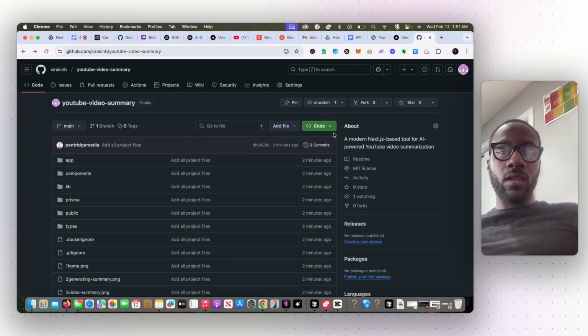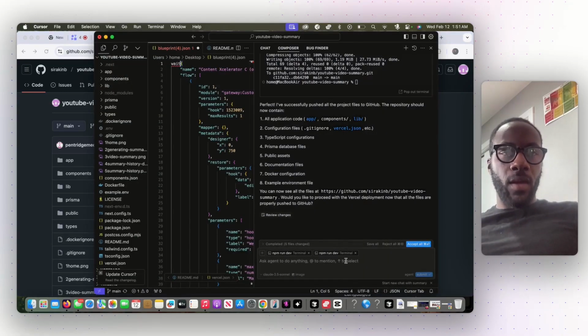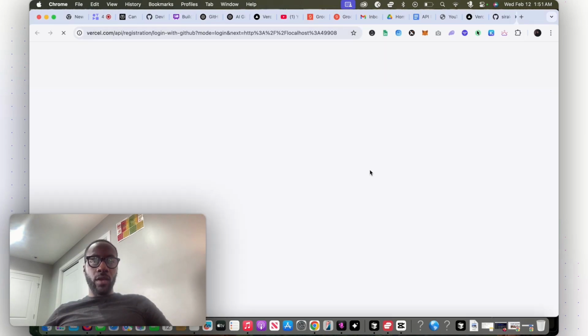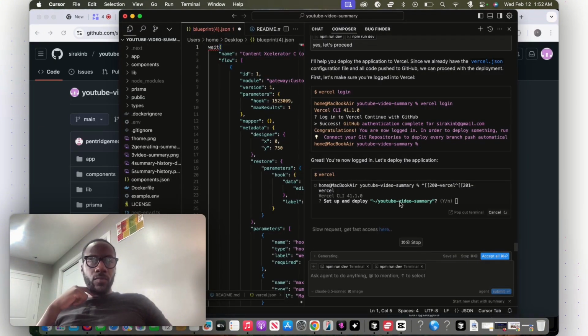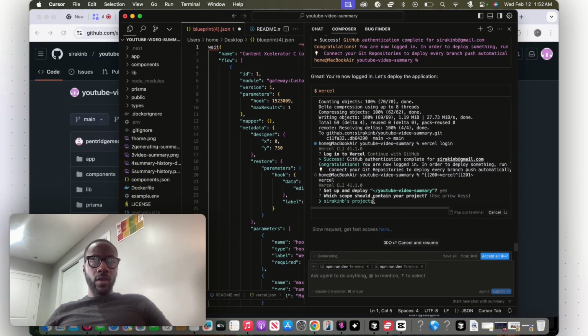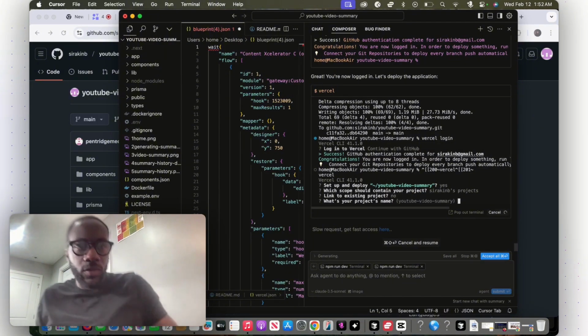And now that the repository is there, I can finally deploy it on Vercel. So I'm going to say yes, let's. All right, so in this case, we can log into Vercel with GitHub, so it'll actually log in for you with the GitHub account. All right, so we're logged in. Set up and deploy? The answer is yes, or Y. Which scope should contain your project? So I can be projects. On Vercel, I already have a folder set up for all my projects there. Link to existing project? No, it's going to be a new project.